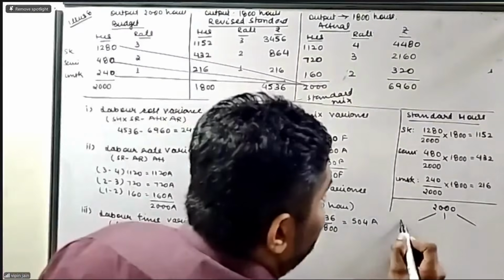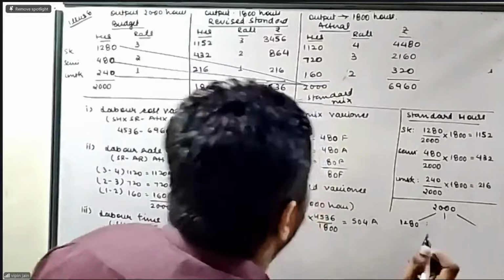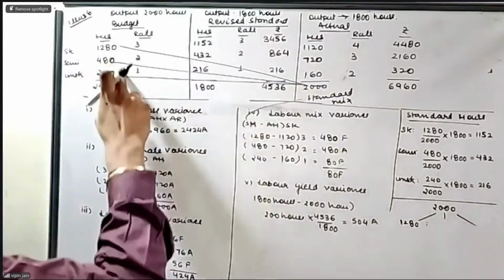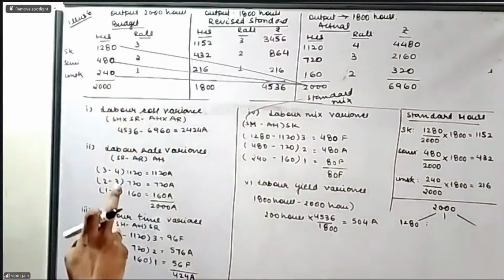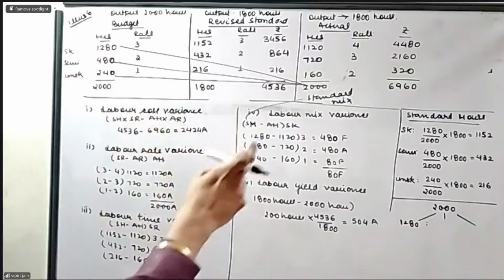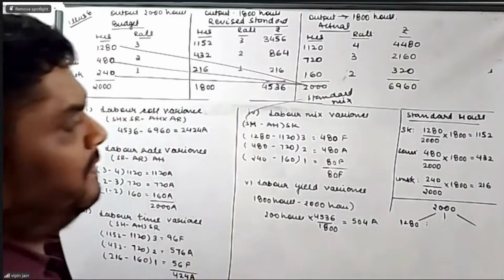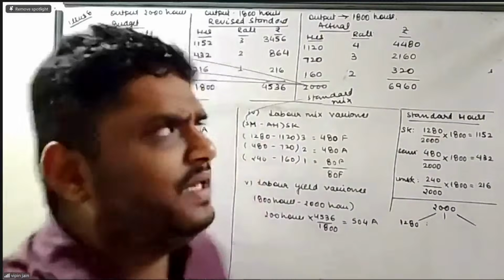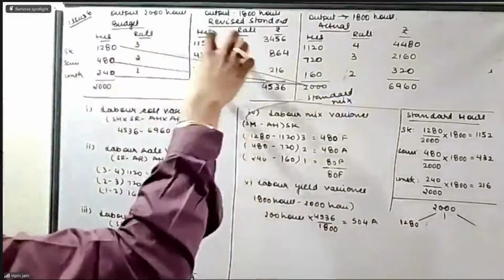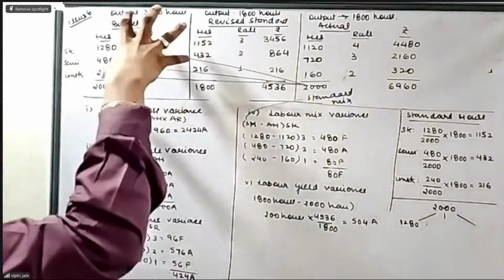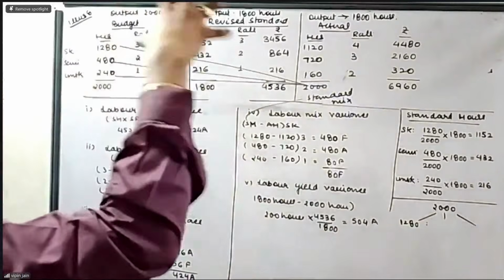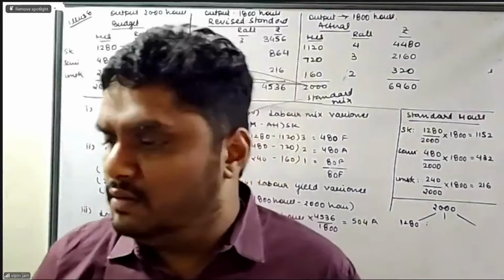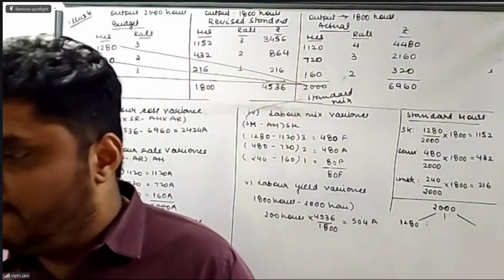Okay, 2000, sir. If we distribute it in the ratio of 1280, 480, 240, the total is matching. Ultimately, we have to distribute 2000 in this ratio, and this ratio total is 2000. That's why the expenses are matching. Will this work out if we spread in a revised standard proportion? The revised standard proportion is also the same only, because at the end of the day, this is good for 2000 data, and we are converting it into 1800 data. So the proportion will not change. Okay, sir. Fine. Thank you, sir.